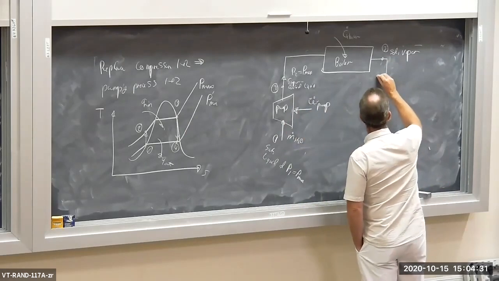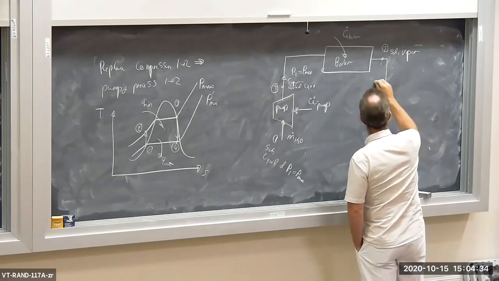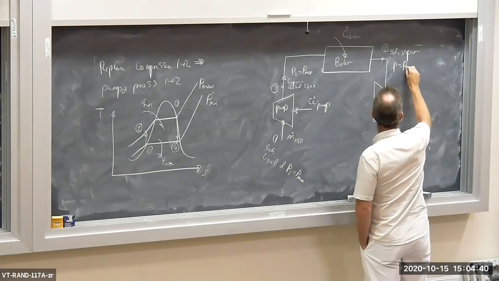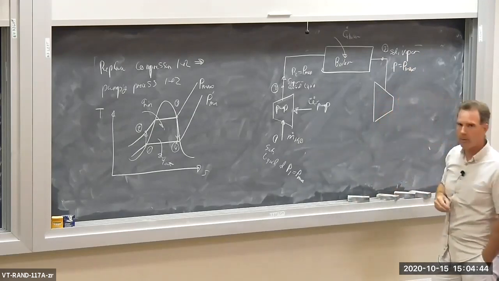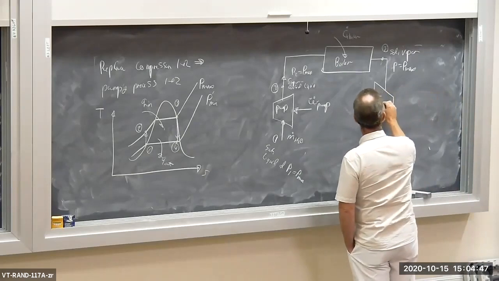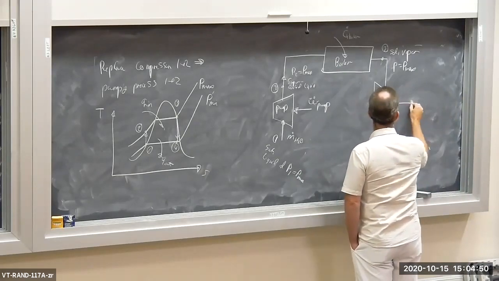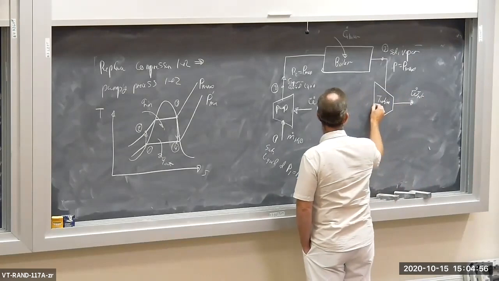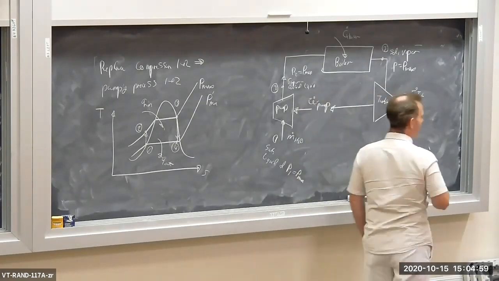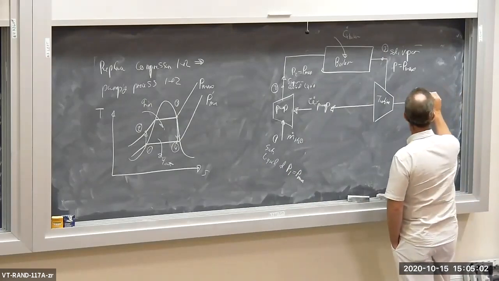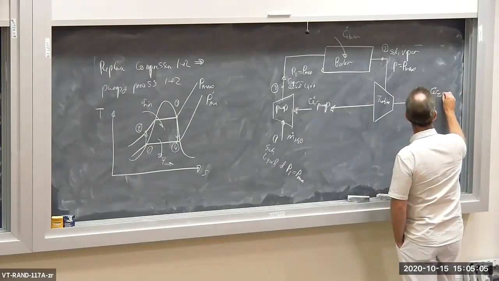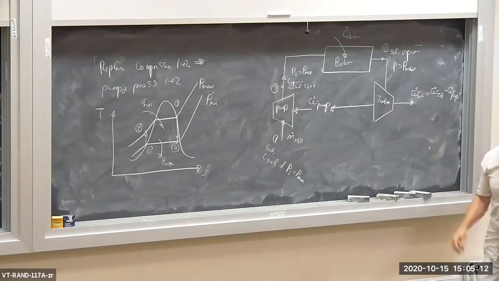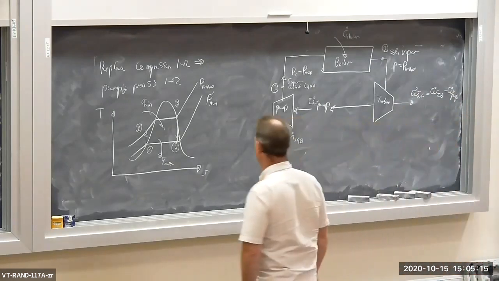And now we expand the saturated vapor down to the minimum pressure. So again, we're at P equals P max. We expand in a turbine, producing a certain net turbine work. Now the turbine is going to drive the pump. And so the net work produced or power produced is W dot turbine minus W dot pump. Whatever is left over after we drive the pump is our net power, okay?